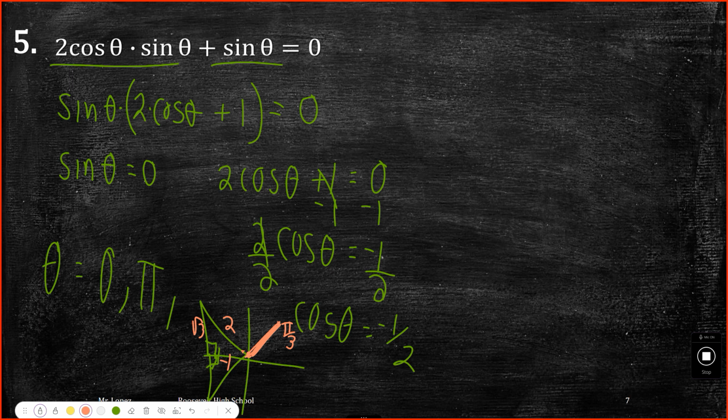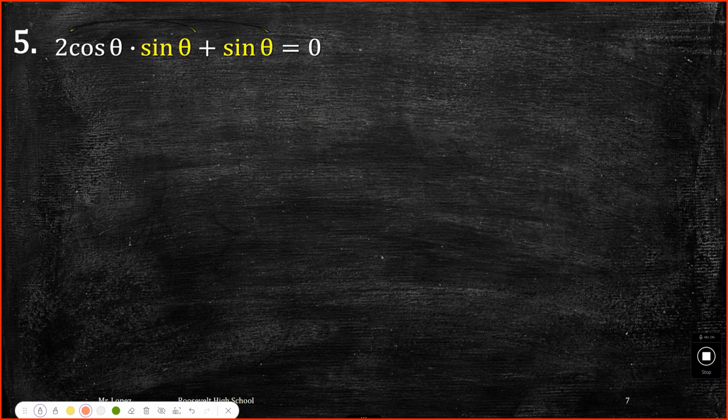We want to go from pi by 3 to here. What is this? 2 pi by 3. And then this one is going to be what? 3 plus 1 is 4 pi by 3. Yes? Yes or no? Got it? So then it's going to be 0 pi. All right, let's go. That's the idea of this.